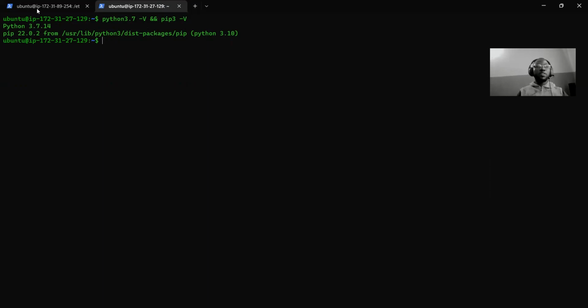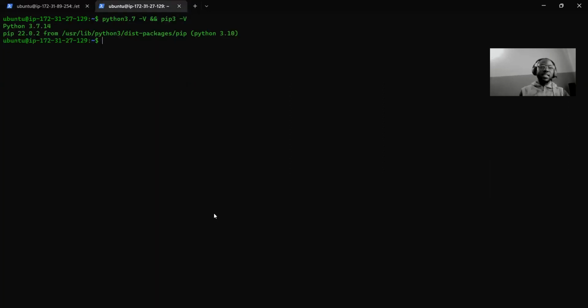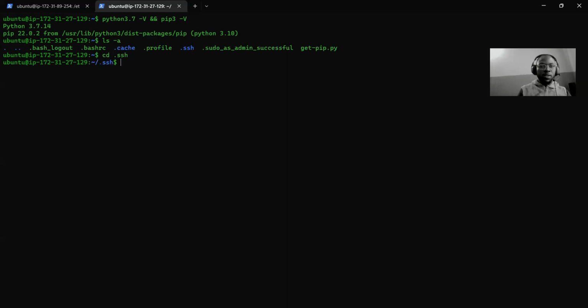So we have just generated a public key for our Ansible server. We will be putting it in the authorized keys on our target server. So let's see this. Okay, fine. Let me run ls -a. Okay, so this is our .ssh. I'll be going into this .ssh and seeing what is inside. You can see the authorized keys. So we have to put it in our authorized keys.